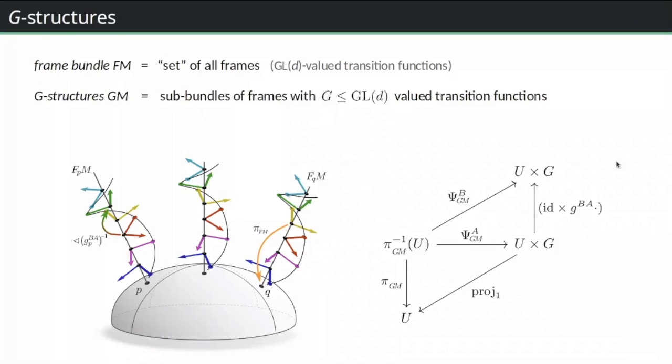Is that a single group element, or is it like a group element assigned to each point in U? Yeah, very good point. It's a group element assigned to each point. So if you have an overlap, actually this U is a shorthand for, you have UA for trivialization A, you have UB for trivialization B, and then you have the intersection, and this is what I just call U here. And on this intersection, you have at each point a group element which transforms your frames into each other.